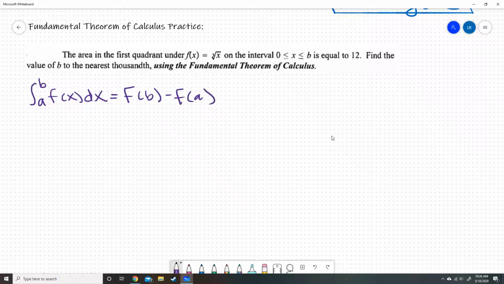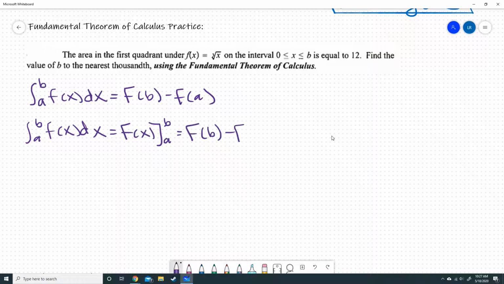Note, the big F is the antiderivative. The big F is the antiderivative. And so that's the difference between the F's and the f's. The way that we would solve this is, I know that I'm solving for the integral from a to b of little f of x dx. I need to find the antiderivative and then evaluate it from a to b. To evaluate it, I would take my antiderivative of my upper bound and subtract the antiderivative of the lower bound. So let's go ahead and apply that.